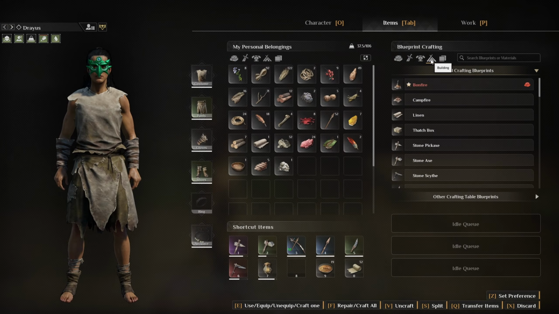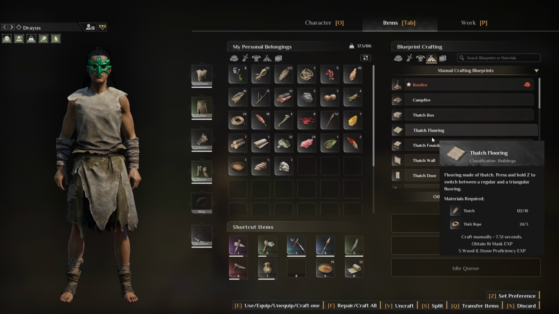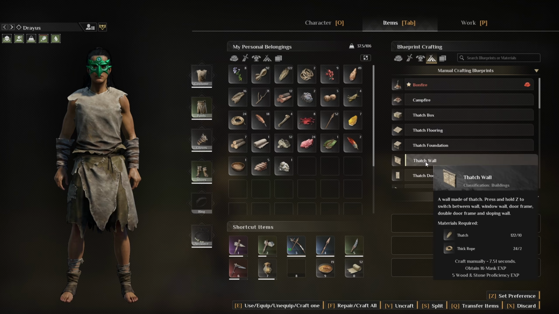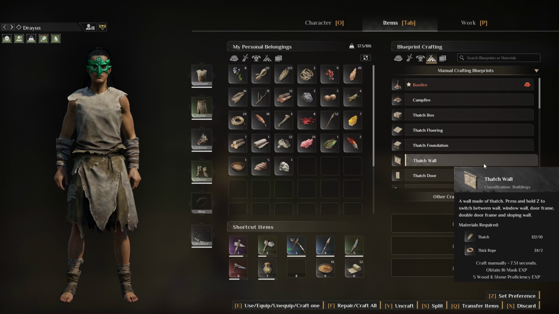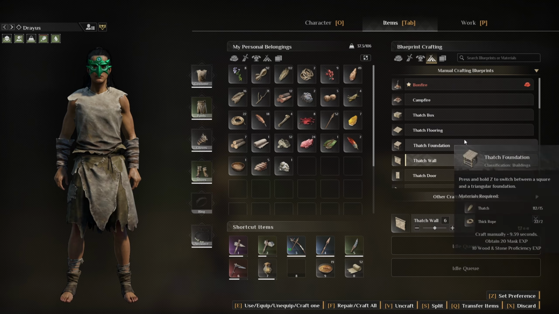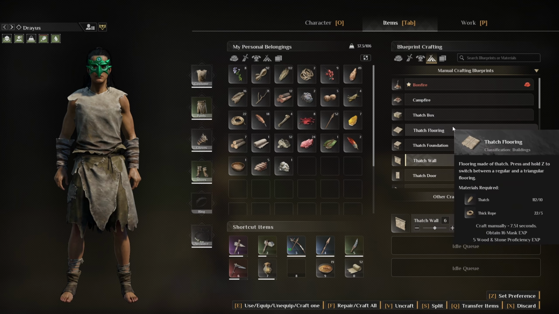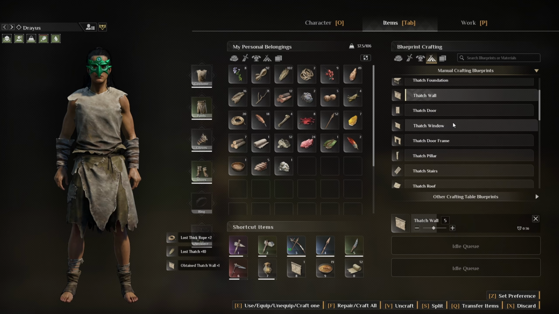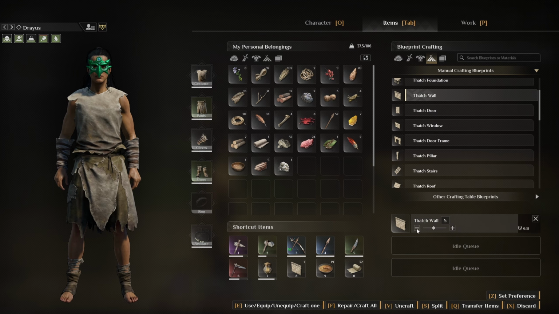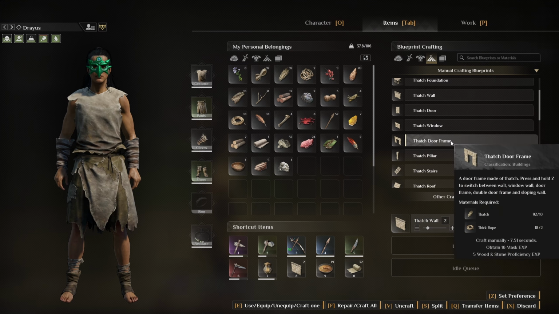See if we got the stuff to build some walls. Let's go with at least 6 walls starting out. All right, we can do that. 2, 3, 4, 5, 6. And let's go with minus 1 or minus 2. Let's make 2 thatch door frames.